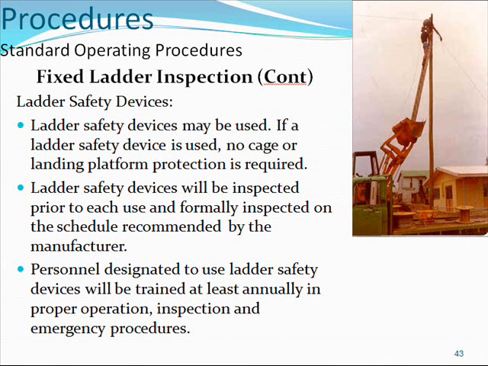Fixed ladder inspection: ladder safety devices. Ladder safety devices may be used. If a ladder safety device is used, no cage or landing platform protection is required. Ladder safety devices will be inspected prior to each use and formally inspected on the schedule recommended by the manufacturer. Personnel designated to use ladder safety devices will be trained at least annually in proper operation, inspection, and emergency procedures.